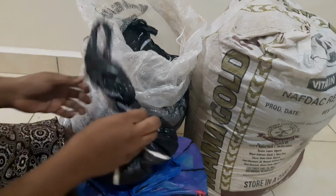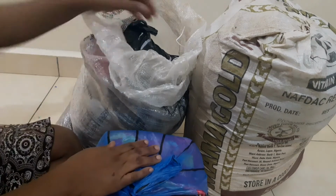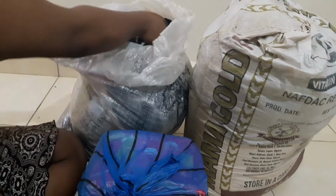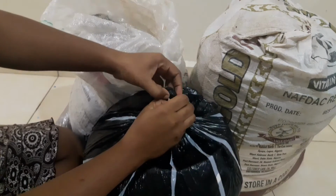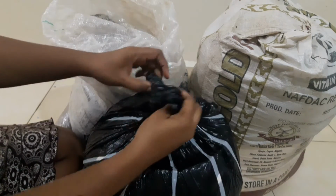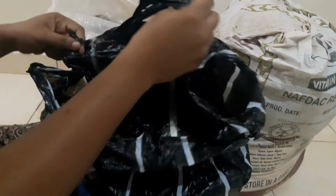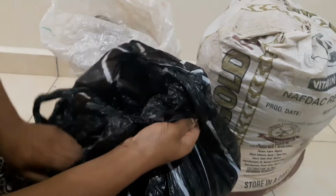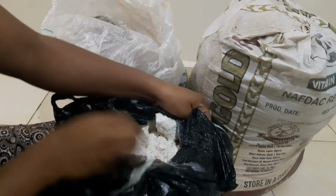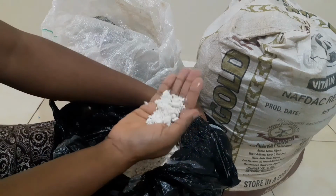And I think she sent me 2 packs of the pap. I think she said she sent 2. So let's keep checking, guys. Yeah, I think this should be the second pap, if I'm not mistaken. But let's see what's inside here. Yes, it is the second batch of the dry pap.